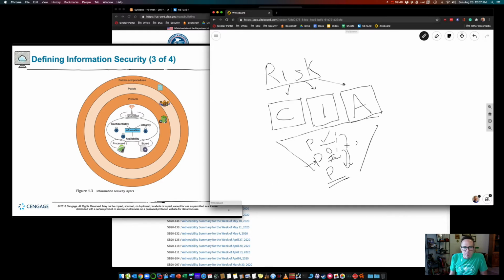An important point about the people portion here, which I keep pointing to on my little whiteboard: security is a unique part of IT, information technology, in that it is the only aspect where we have a human adversary. We have the black hat hacker, who is trying to act in some way on these three pillars.